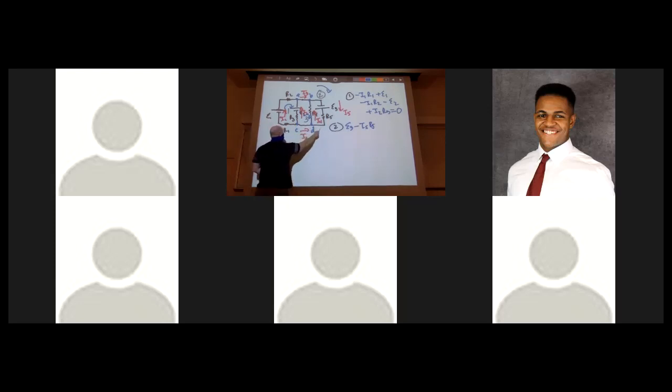From here, nothing, nothing, nothing. So finally I'm going to come to R1. I'm going to go through R1 in the same direction as the current, so that is also a negative. I'm going to get minus I1R1. We're then going to go across this battery E1 from the negative to the positive, so that is a positive E1. Finally, I'm going to go through R2 in the same direction as the current. So is that positive or negative? Negative. Minus I1R2, and I'm coming back to B, so now I'm at 0.